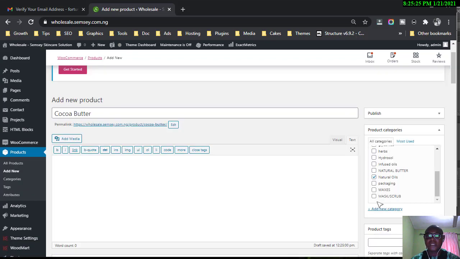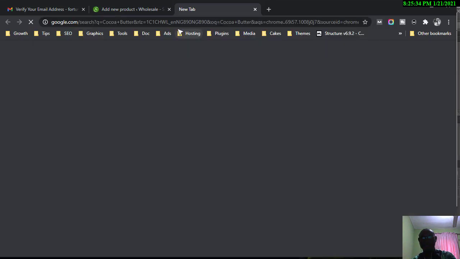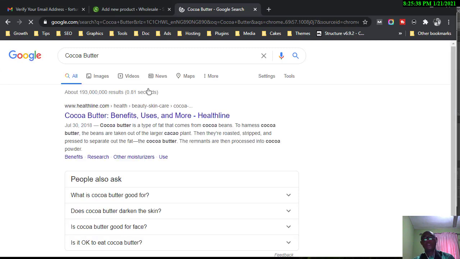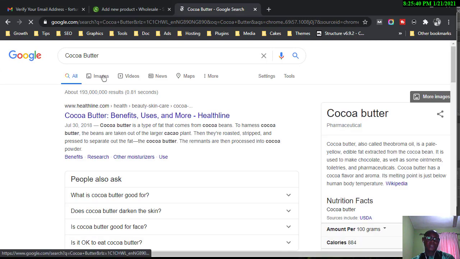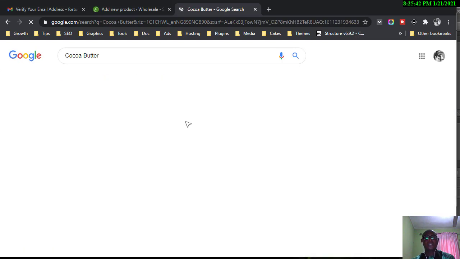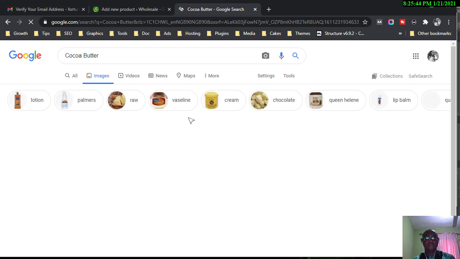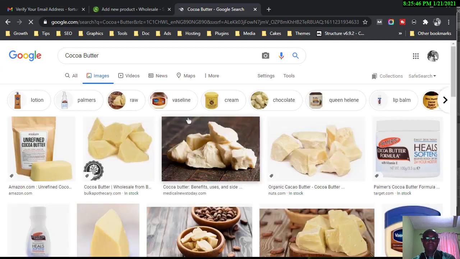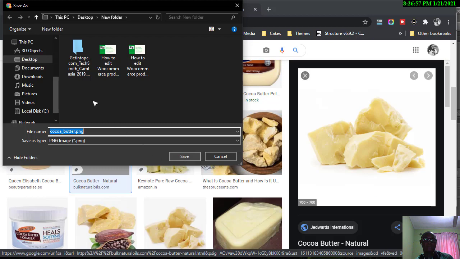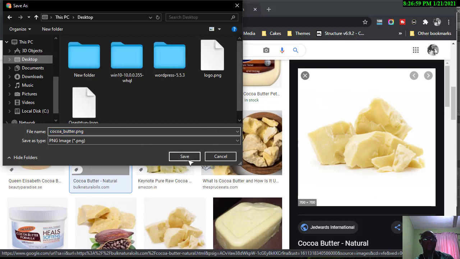The next thing is, since we're working with cocoa butter, most times you will go online, on the internet, to get product images. It's common, so just come to images. This is PNG, which is also good.